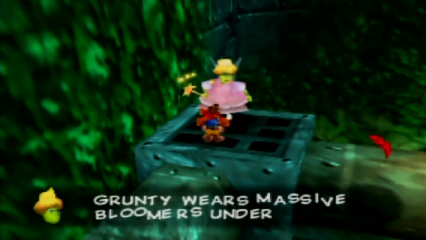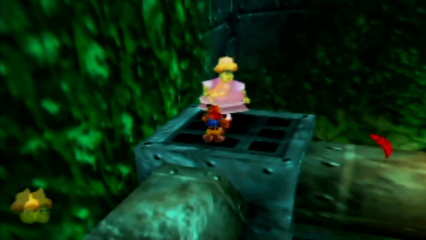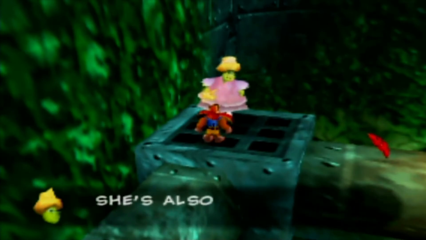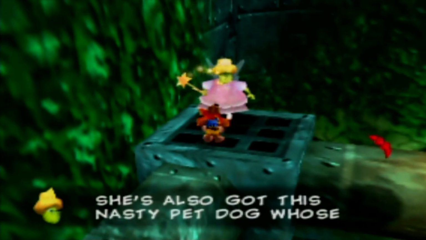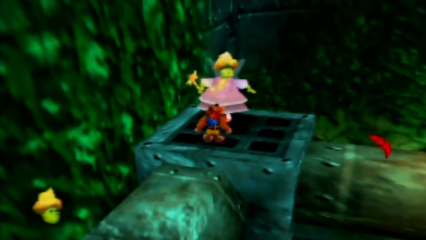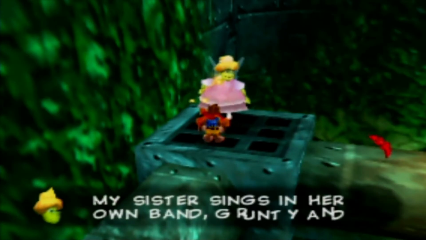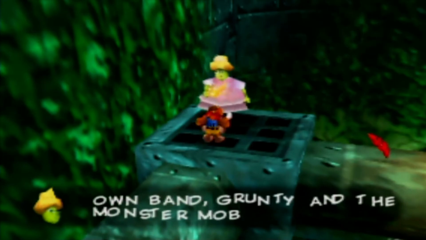Grunty wears massive bloomers under that repulsive dress of hers. Oh, that's nothing. Massive bloomers? So what? I mean, she's kind of fat, you know. She also has this nasty pet dog whose name is Leg Chomper. Any kind of meaning to that? Well, of course, dogs can kind of bite sometimes. Well, some dogs do. Sings in her own band, Grunty and the Monster Mob.